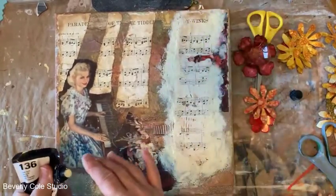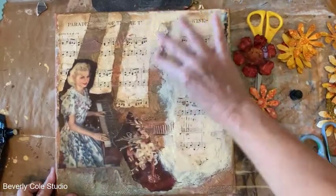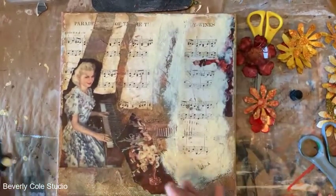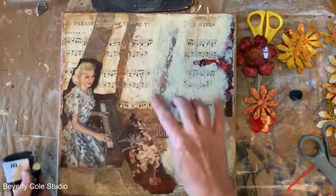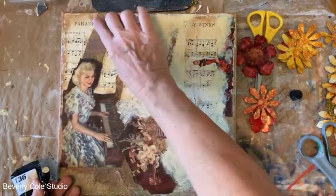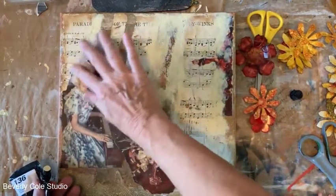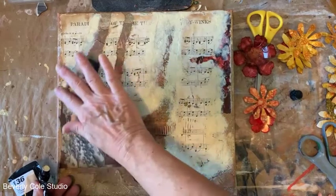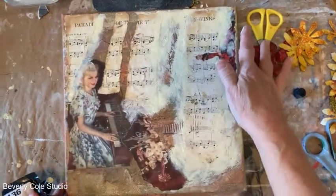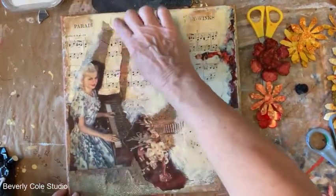So you can see how it blends the edges. I'm kind of liking it. But you know, I don't want to go just halfway. I want to see what happens here if I do it everywhere on the papers. I kind of like it. And then blend it right over her hair. That's kind of neat. Can you see it? Hope I'm putting this where you can see it. And then up here.